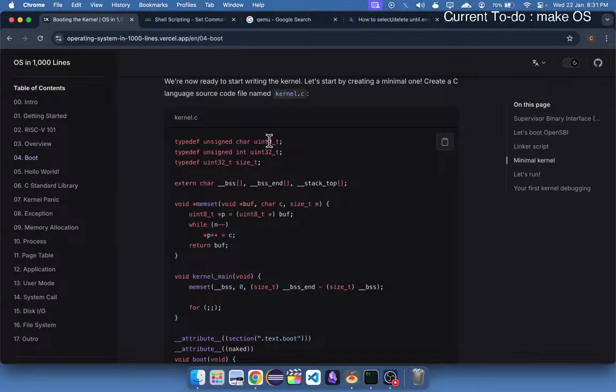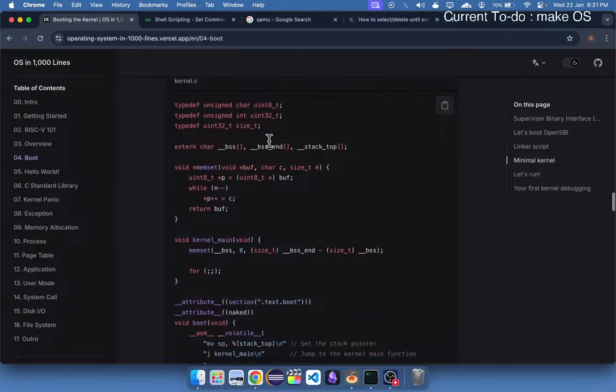So you're defining these variables of type char, which is basically an 8-bit integer, as arrays called __bss, __bss_end and __stack_top.